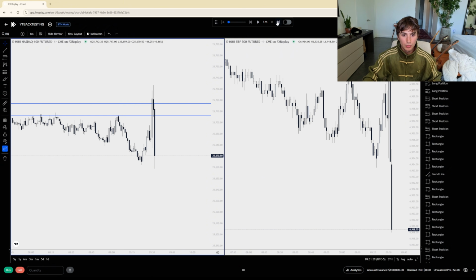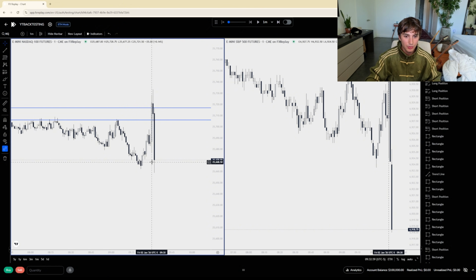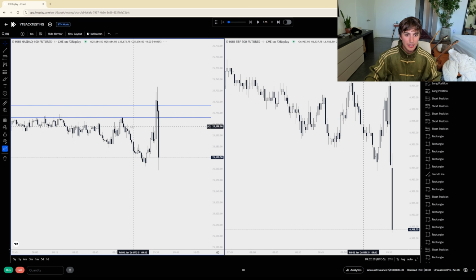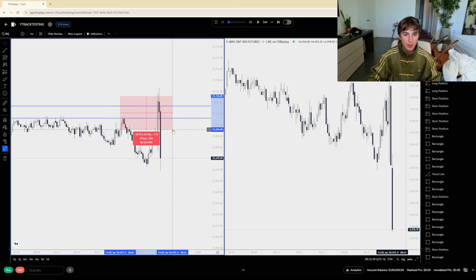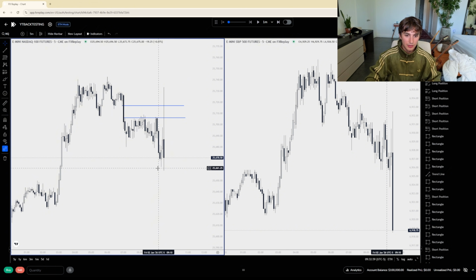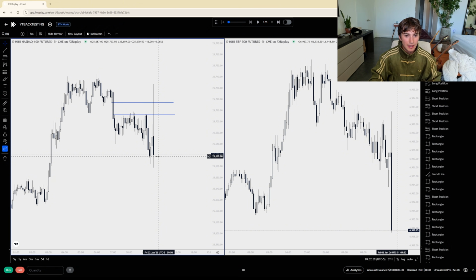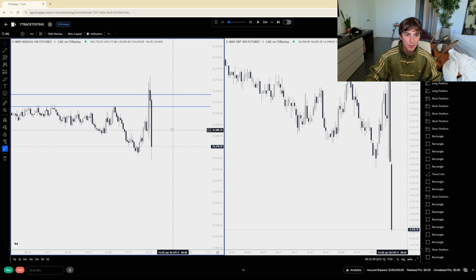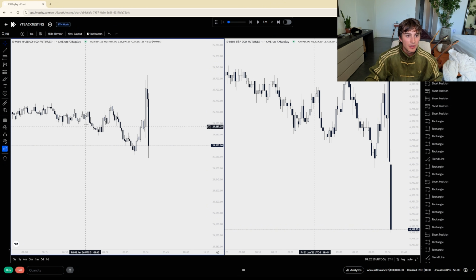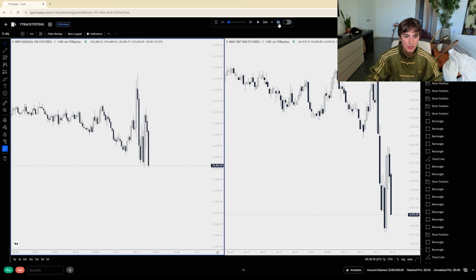Boom, boom, boom. Bang. It ends up actually taking the low though, so we wouldn't even get an entry on this. But you can see clearly that that's good structure to be trading in, because we broke out of that accumulation, and now that's why we're getting that good delivery. Since we took out this low, the target that I wanted, I never got an entry. But yeah, now we would have to wait for a new structure to form because an objective has been met. So now we would sit here and wait for something else to present.